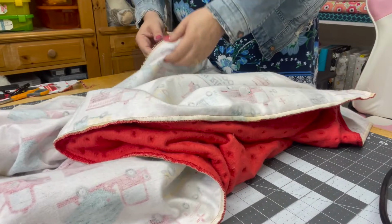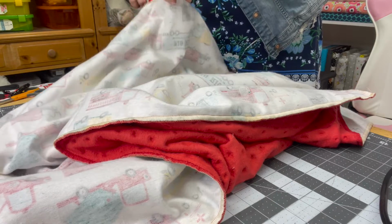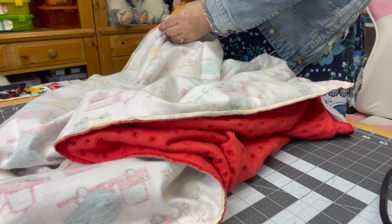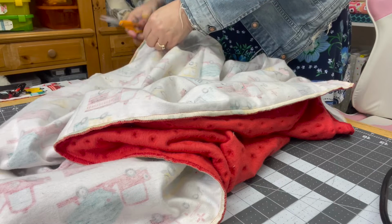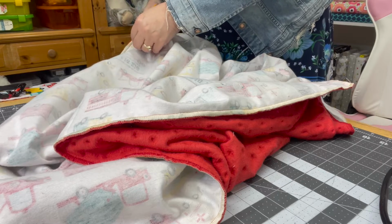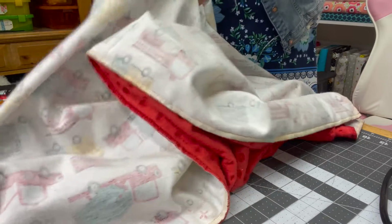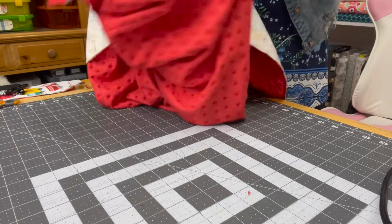Now we're going to flip the blanket. Now I could continue to finish this off on the serger if I wanted to, and it would work out great. But I think I'm going to finish this off on the sewing machine. I'm just going to give it a different finished look. It won't have that serged edge on the outside. It'll be tucked in. So I pulled the pins out that I had in the center, because we don't want to do that.